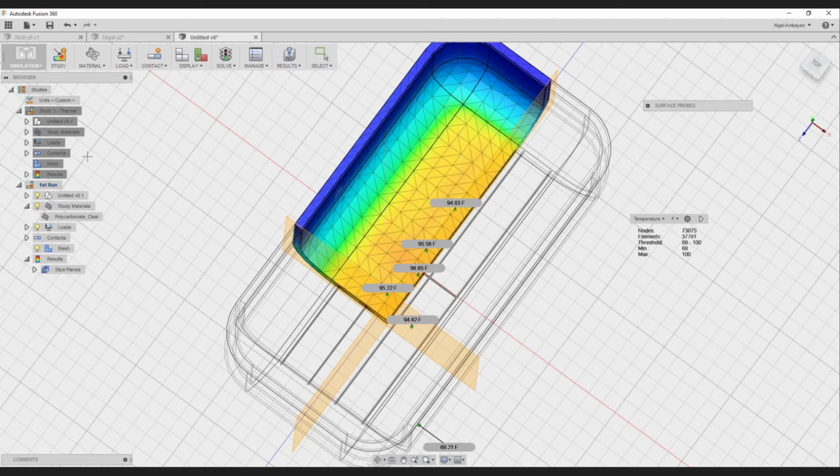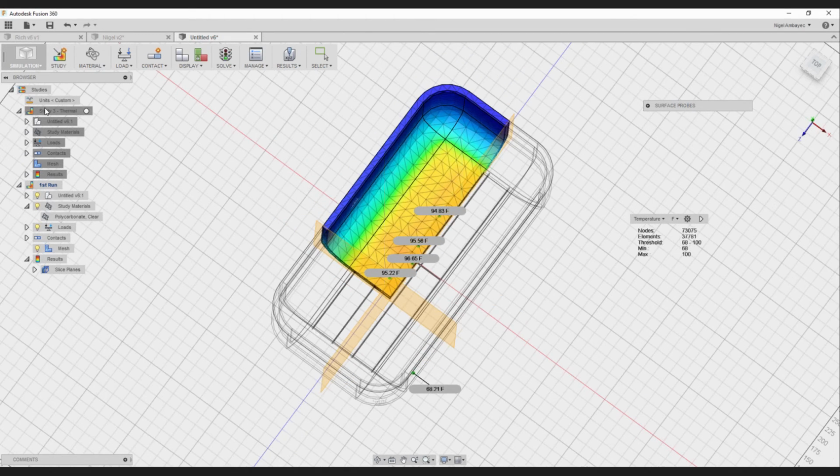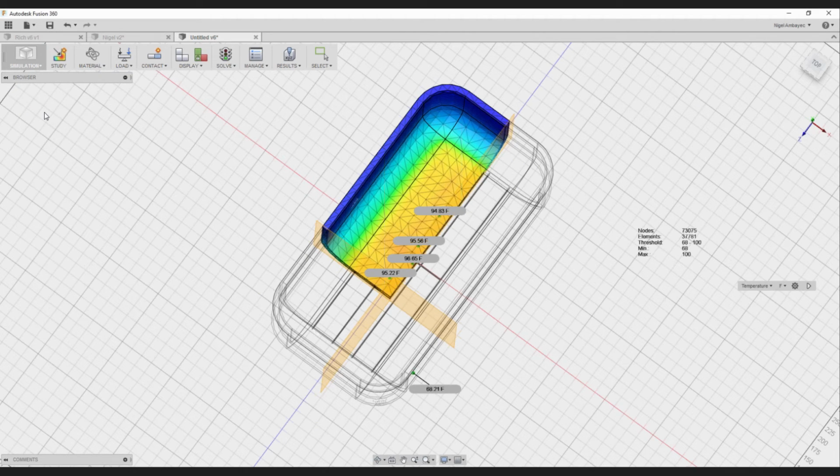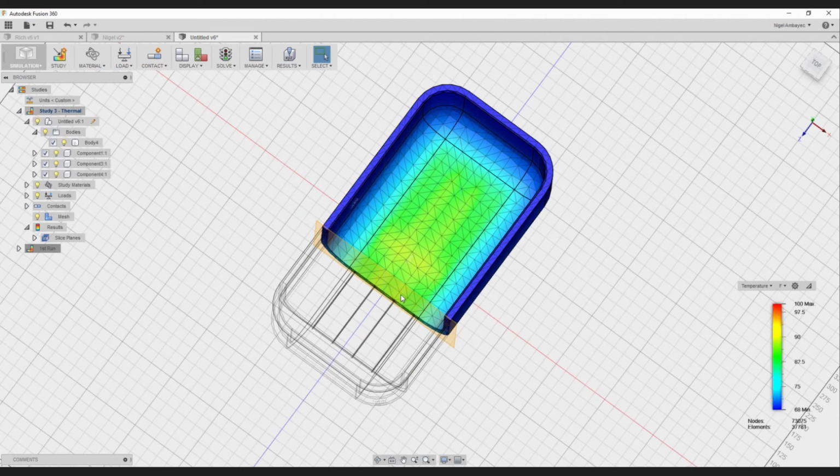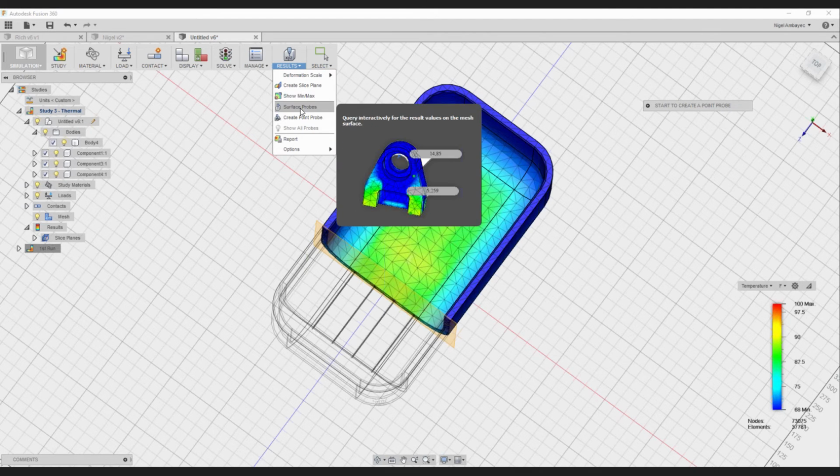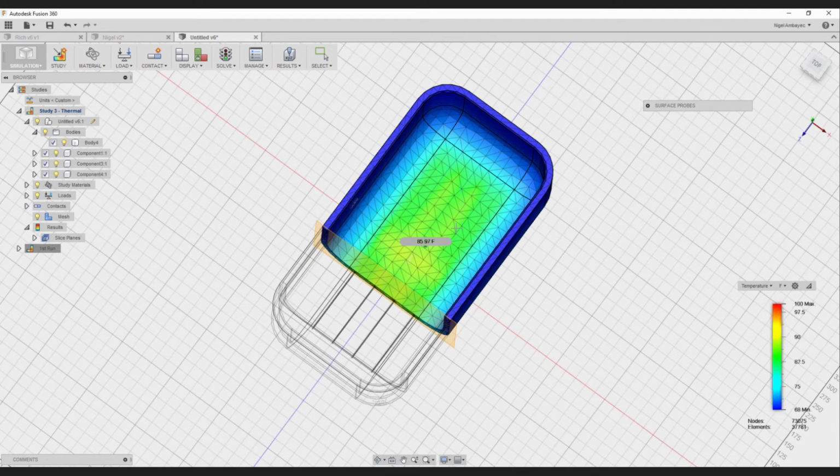And we can do that. So I did change some of this model in another simulation. I'll go over really quick. Study 3 over here is just another study, similar to that one, and I got different results here. So this area is actually going to be, we'll go ahead and probe this real quick. And it should be something like 85 degrees, which is pretty tolerable.